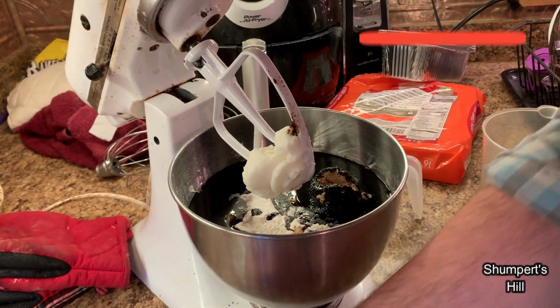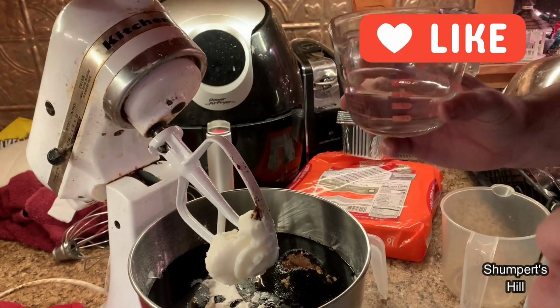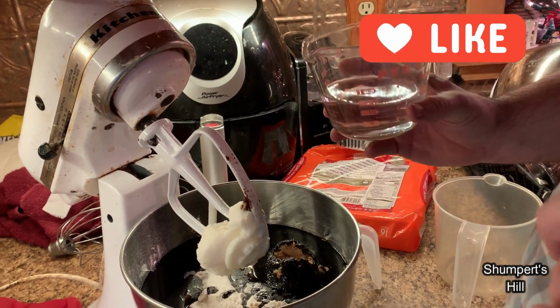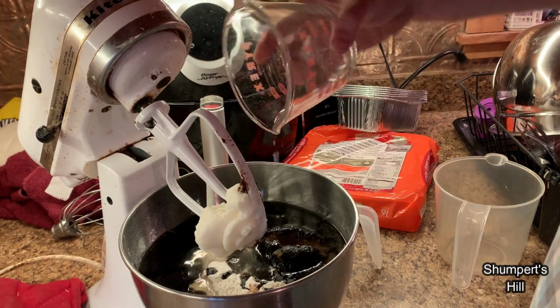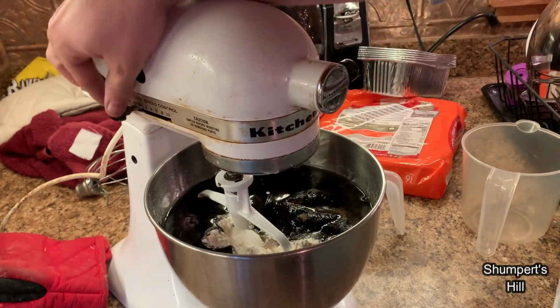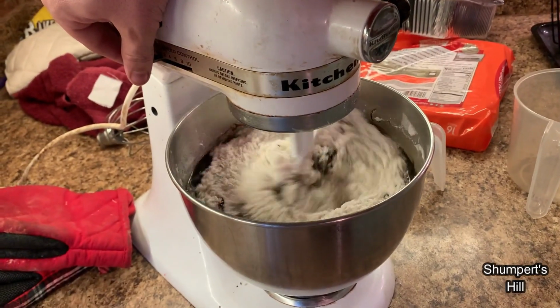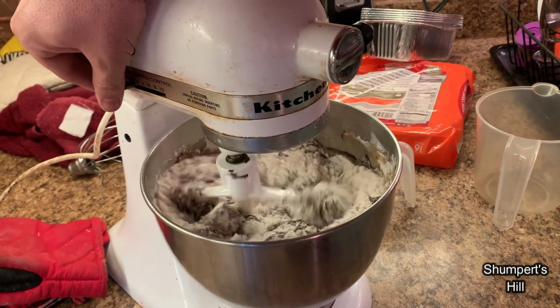Now I'm going to add 2/3 cup of cold water. The ingredients say cold water, so in goes cold water. And now I'm going to start mixing this on low and slow. I got that started mixing, but I'm stopping because I want to add my spices now.